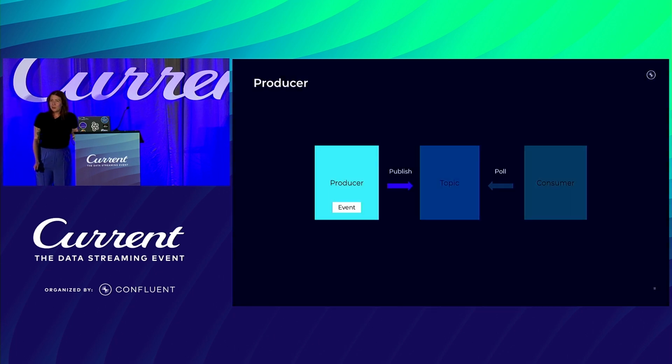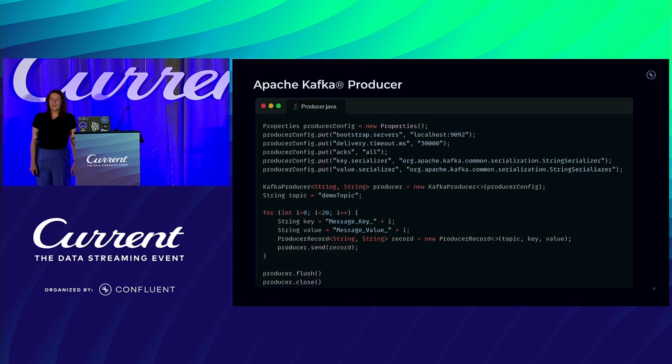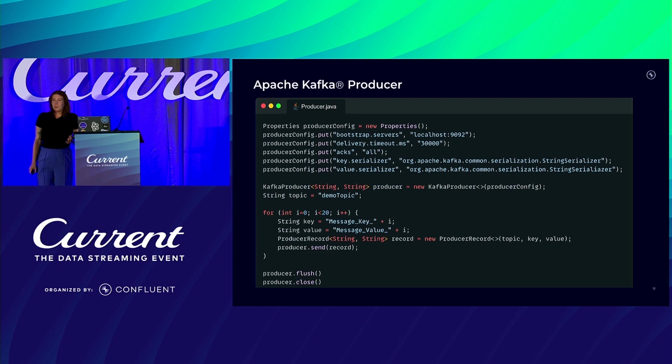Let's go back to our producer right at the start that's writing and sending our data to our Kafka topic. This is what an Apache Kafka producer in Java might look like now. Quite a simple version. You've got your producer config properties map, where you're giving your property key and value. You'll notice here, bootstrap servers, really important. We need to know where our Kafka brokers are so that we can send our messages there.